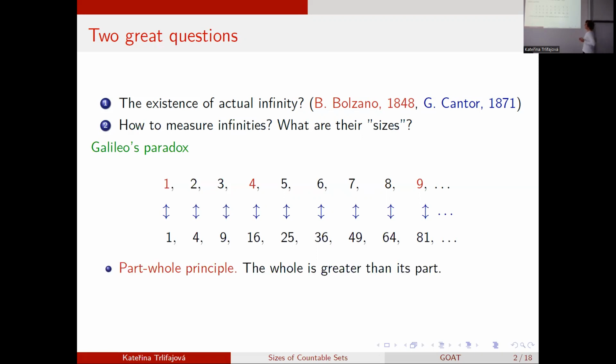When we consider two well-known principles, one of them is already Euclid's principle. It is one of Euclid's axioms. It's called the part-whole principle, which says that the whole is greater than its part. So according to this principle, there are fewer squares. However, when we take Cantor's principle, which says that from a one-to-one correspondence follows equality of the number of elements of two sets, then there are as many squares as numbers.